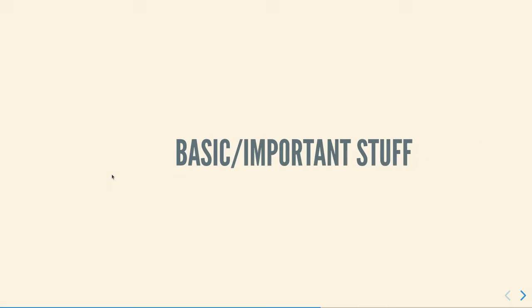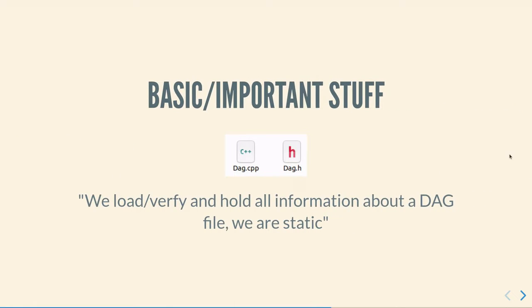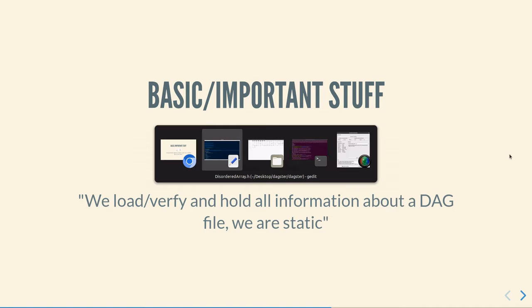All right, MPI flags. Now we're getting into the more substantial stuff. So dag.cpp, dag.h. Throughout this tutorial series, we've talked about and looked at various examples of DAG files. So this here is simply the class that loads in a DAG file and does some very basic checking that the DAG file makes sense, right? So this is file loading, syntax checking, and parsing into a data structure. Let's take a quick look at that.